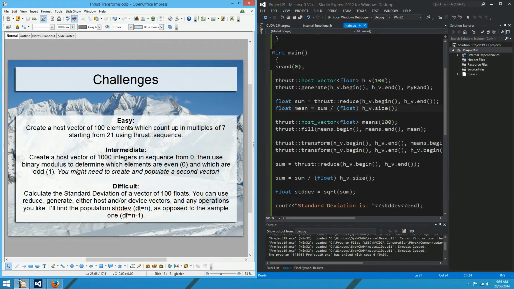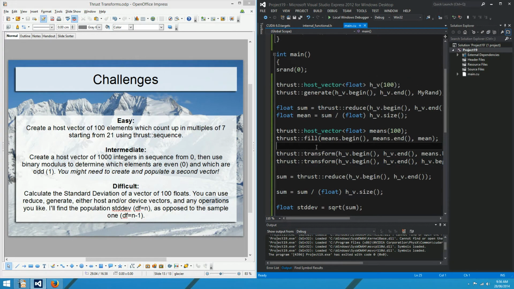Okay, so that's about all I wanted to say on the basic transforms. Things actually get a lot more interesting when you come to define your own transforms. It's really, really flexible, but the syntax is pretty hairy, so I've left it out of this tut. And I hope that was useful, particularly that last example. Just using basic transforms, we can already calculate some seriously useful and powerful things.